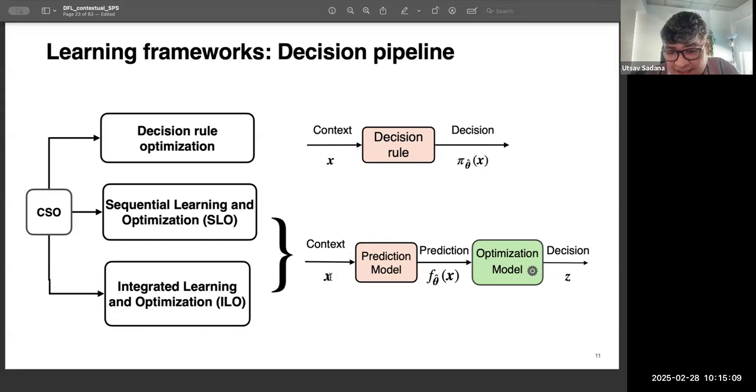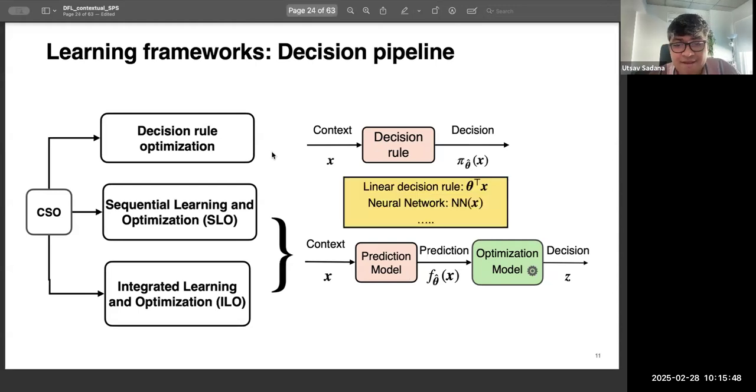You will take as input an x. This x will be passed through your prediction model. Suppose the optimal prediction that you learned from your data was theta hat. You plug this f theta hat, which is the conditional distribution of y given x, into an optimization solver. You solve your optimization problem and you get your decision. And in the remaining time, I will discuss how we can learn this pi theta hat, or basically this f theta, based on these three different learning paradigms.